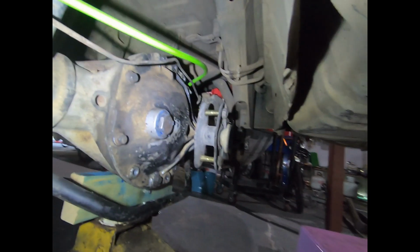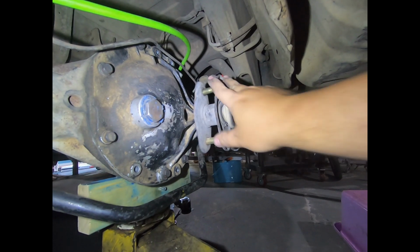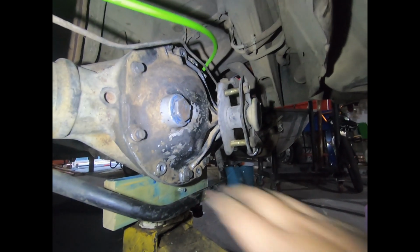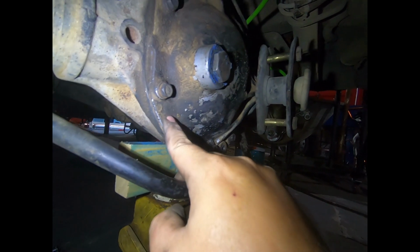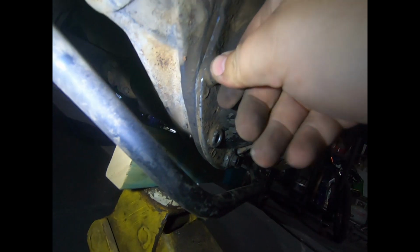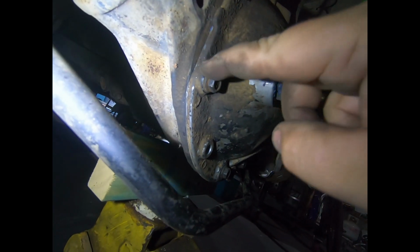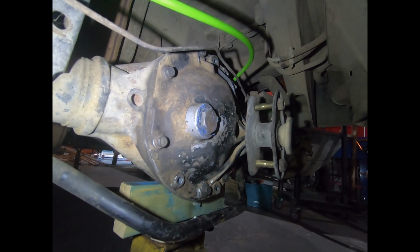So I've got the cover in the car now, bolted to the back of the Nissan diff. The first thing to notice about the Ford cover is that the cam has to be on the passenger side. It's not symmetrical, so you can't swap it on sides, but that's fine. The second thing is that the Nissan bolts are very short. The Nissan cover is like a pressed sheet metal cover, and this is a cast aluminium, so it's probably a solid 6 mil thick here with another 5 mil boss. So the bolts do start, but I'll have to replace them with a much longer bolt, probably at least another 10 mil on them, just so it's nice and strong. But for the purpose of getting everything mocked up today, it'll be fine.